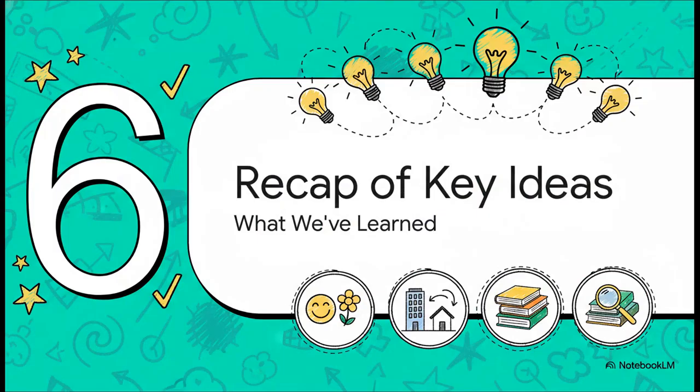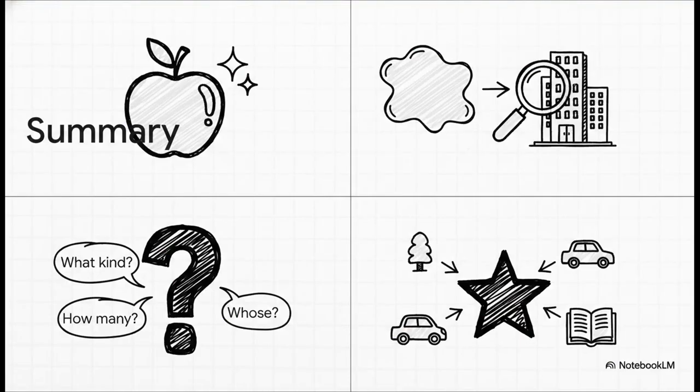Okay, we've gone through a lot of key ideas. Let's do a quick recap of the most important points from our lesson. So, to wrap things up, let's remember these main points. First, adjectives describe nouns and pronouns. Second, their job is to add detail and make our language clearer. Third, they answer those helpful questions like what kind, how many, and whose. And finally, that really important rule, adjectives do not change their form. As you continue to read and write, try to notice the adjectives around you to see how they work.